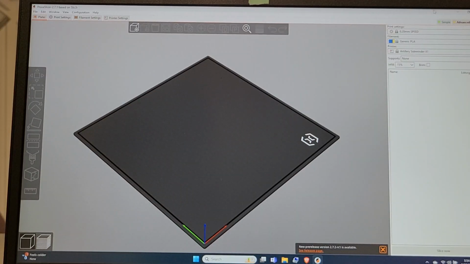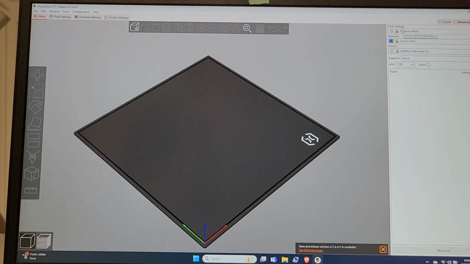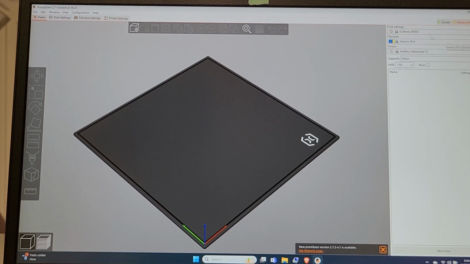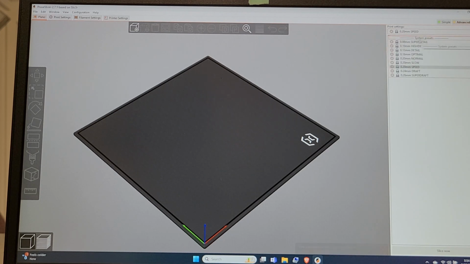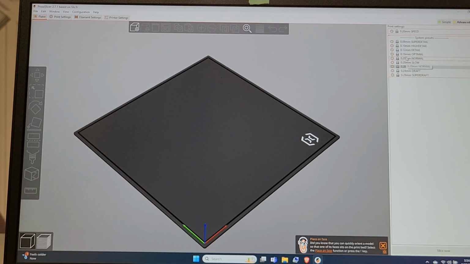Okay, now on the generic stuff, we've got the advanced print settings and system presets, so you can make either smaller layers or taller layers. The smaller layers will get better details and you'll get less noticeable lines on your walls, but it'll also take longer the smaller you go.